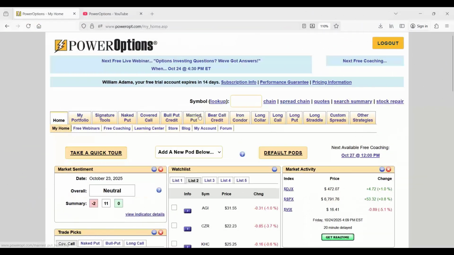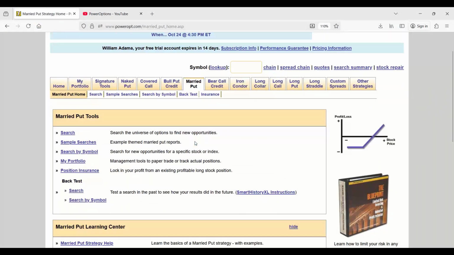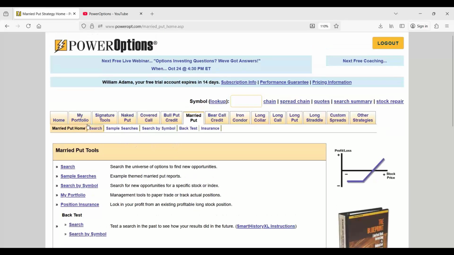Following the married put techniques and the rules in the blueprint, we're going to manipulate that put potentially as a second working asset. Now, how am I going to do that? Well, I entered these 4 positions into the portfolio tool naturally so that we could take a look at them.